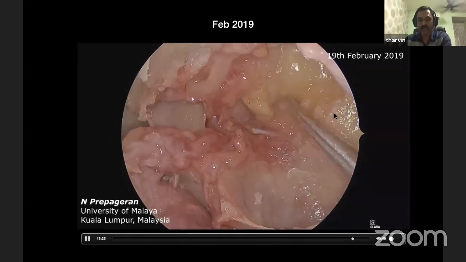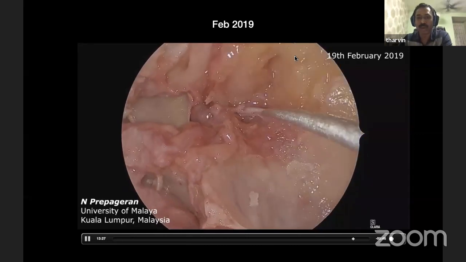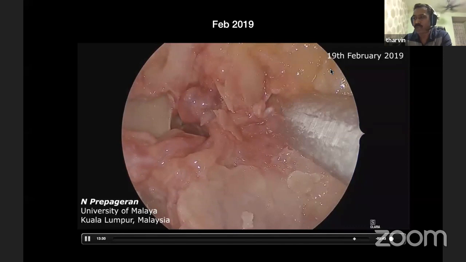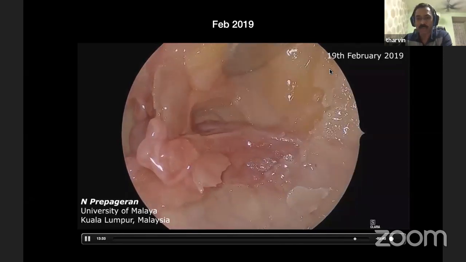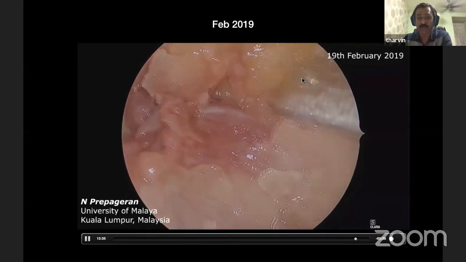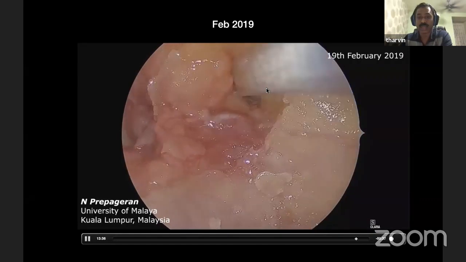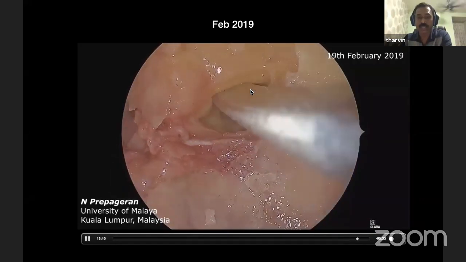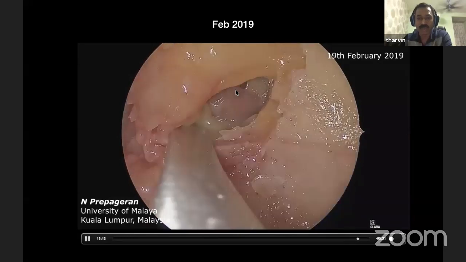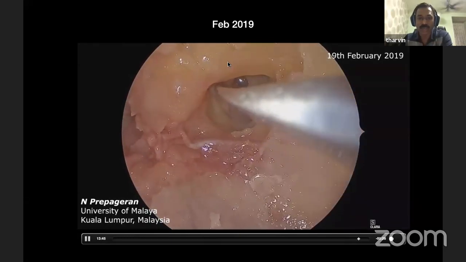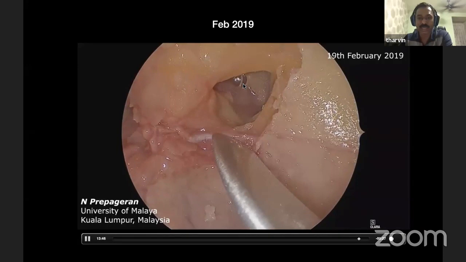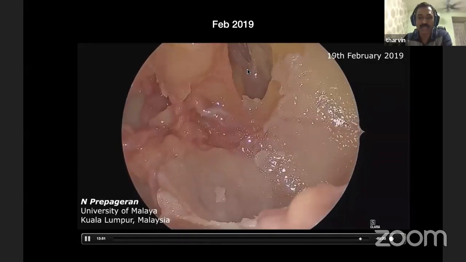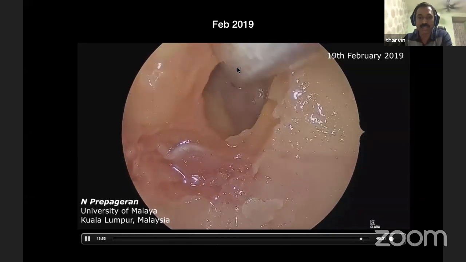Now, if we remove the fat along the infratemporal fossa, we can actually visualize the temporalis muscle. You can see there's a lot of fat to be removed in this region. Here you can see the temporalis muscle coming into view. How do I know it's the temporalis muscle? Look at the fibers and the way it's running. It's running vertically downwards, and when we move the mandible, you can see the muscle moving as well. So that's the temporalis muscle.